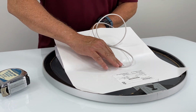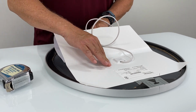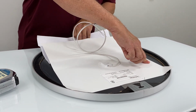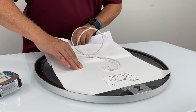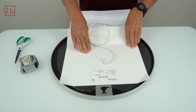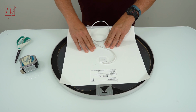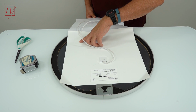Do this nice and slowly so you don't get any air bubbles. You can eliminate the air bubbles as you go, and you should start to see the traces of the defogger underneath, making sure that they have a good adhesion to the back of the mirror. And by doing it this way, you won't get any air bubbles. Air bubbles will equate to the heating elements not making good connection with the mirror itself. Use your fingers to push out any bubbles.